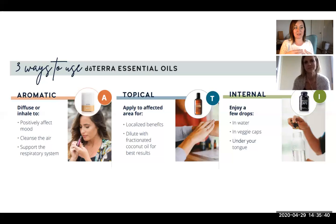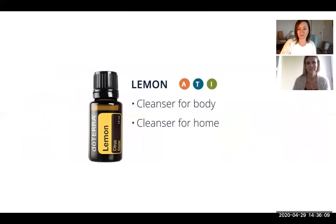My lemon blueberry muffins are actually made with lemon essential oil and not actual, like not cut up lemons. There's lots of little ways. Our spaghetti sauce has a drop of oregano essential oil. Again, another great way to take it internally. So you'll discover a lot of practical uses, and you'll be reaping the therapeutic benefits of using it this way. So those are the three ways that you can use it: aromatically, topically, and internally.